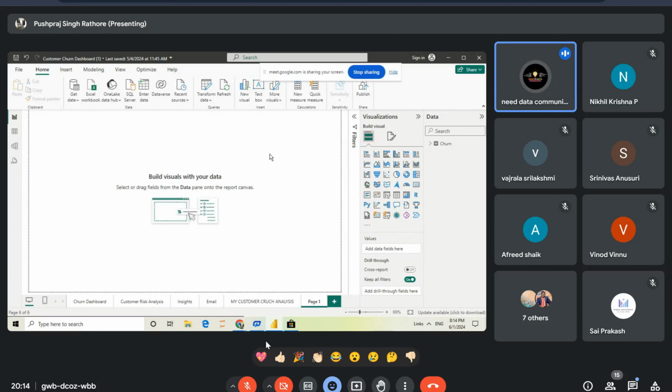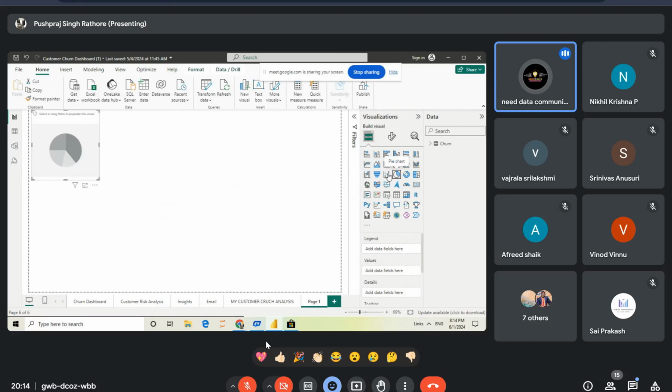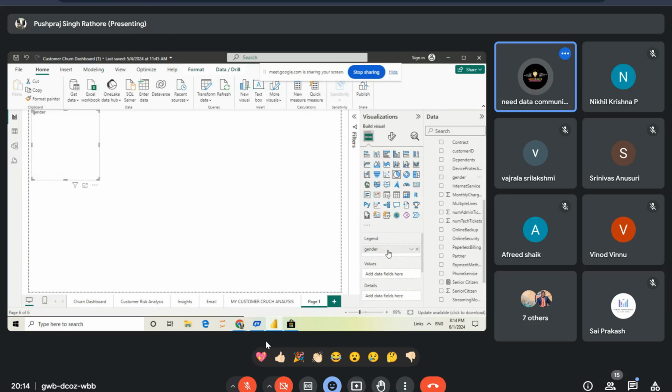You can simply drag and drop a chart. When I click on this pie chart, you can see the pie chart overview being generated. I only select the simple drag and drop option and it creates the pie chart. I drag and drop gender into the Legend, and I take Total Charges, and you can see the chart is created. As a secondary value I want to take tenure of the year.